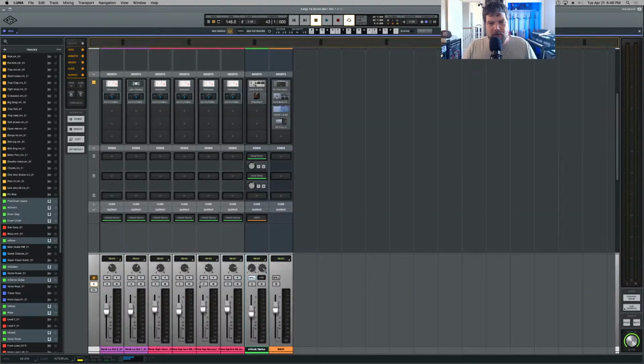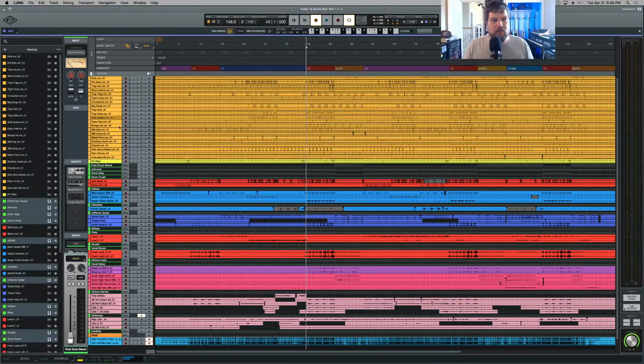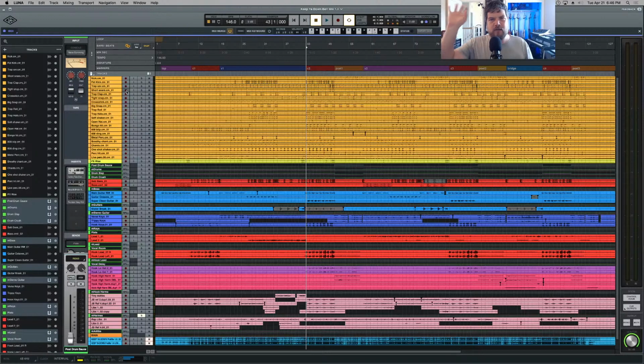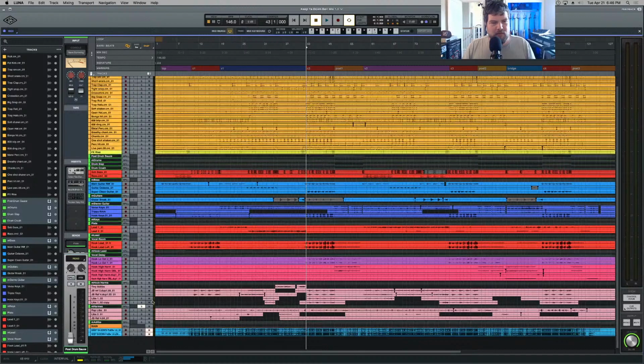So hook harmonies, spill. Now I'm just looking at those tracks, and you can do it both in the mix window, but you can also do it here in the timeline window. You can just hit spill on the guitars. There, now we're just looking at guitars for a moment, and it's blinking. It's ready to be unspilled, just like that. And let's unsolo those. All right, back to questions. Sorry, I'm getting distracted, guys.